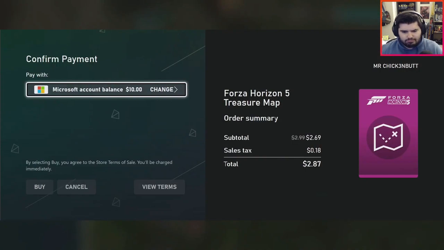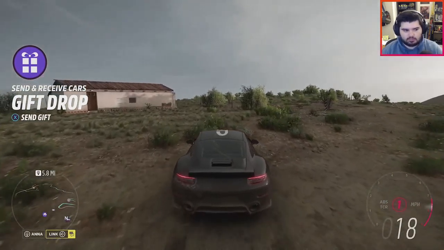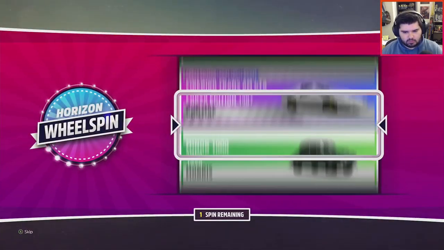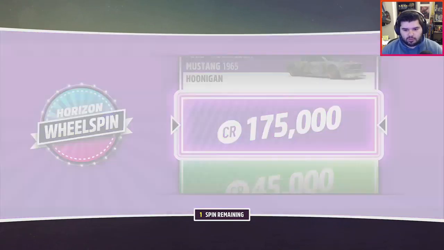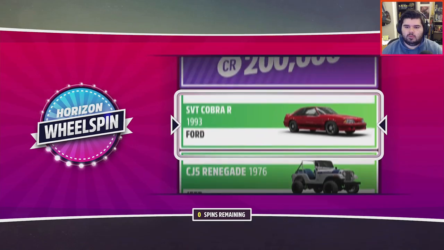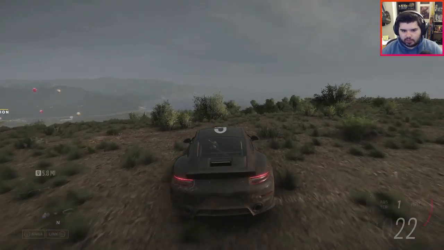Treasure map. This costs $3 to locate everything. Actually not bad. Let's go back down here. Let's go the fun way. Ooh, wheel spin. I have two spins from what? I'll take it. Didn't even know I could go that high. Okay. I am rich. I have 500,000.